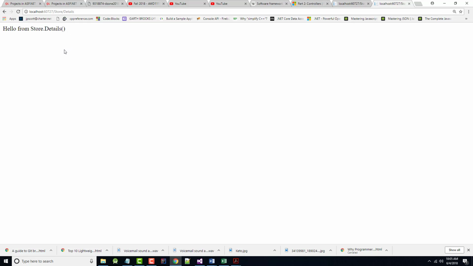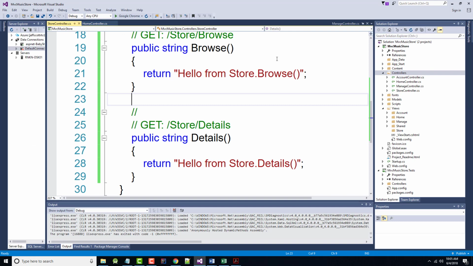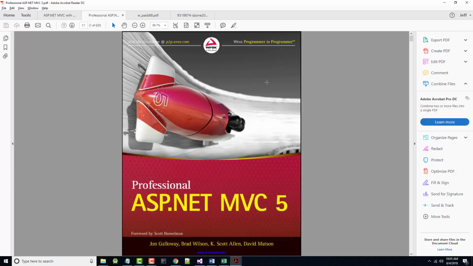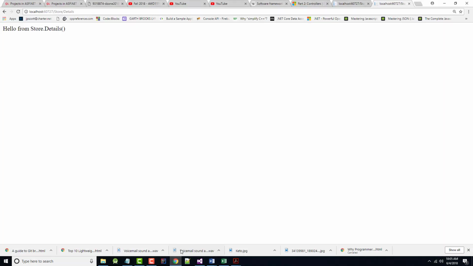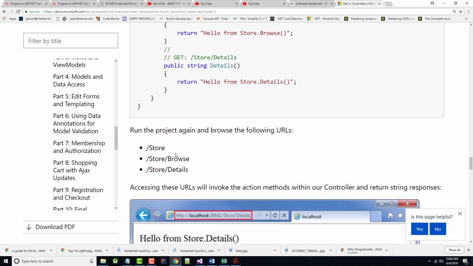All right, and that's fine, but as the author mentions in here, there's a problem, not an error, but a problem, so to speak. Right now, all we're doing is returning constant strings. There's no interactivity, basically, in this website right now. That's not what you'd want. You would want interactivity. Close these. Gets us back to here. We just did that.